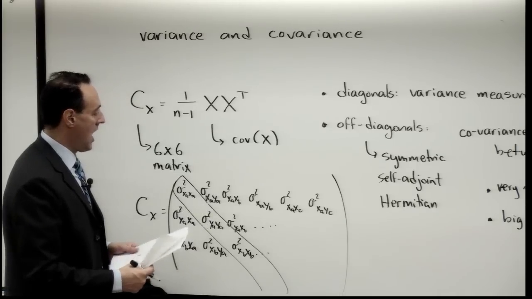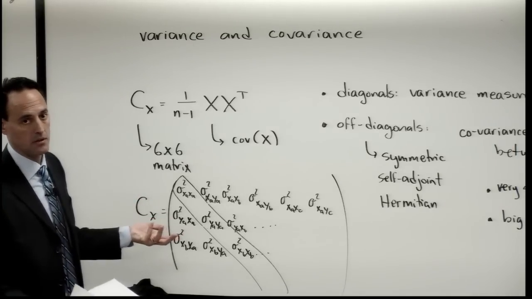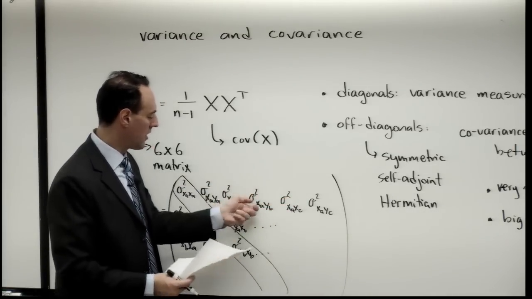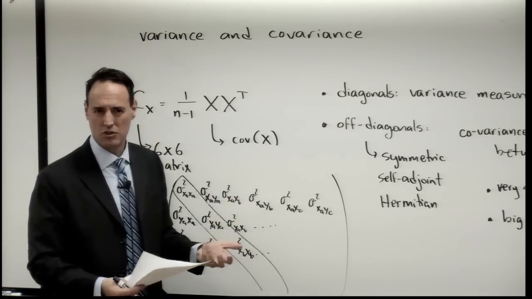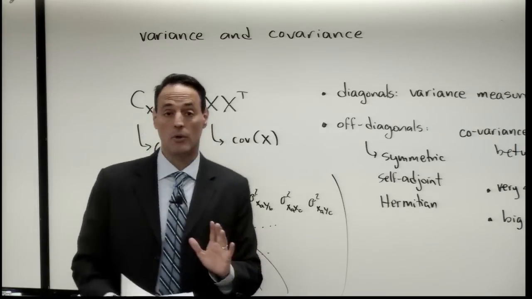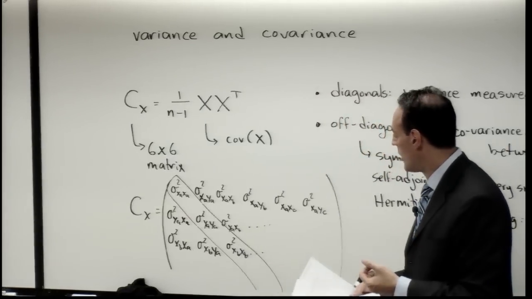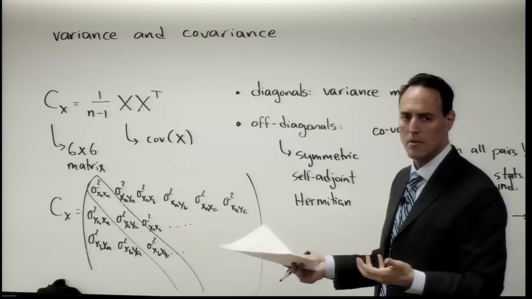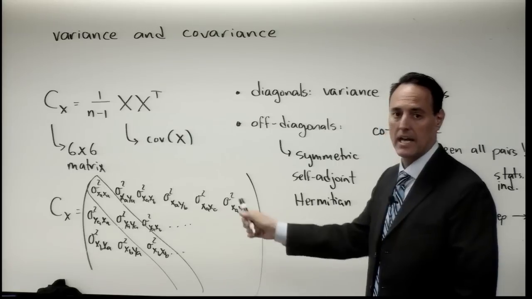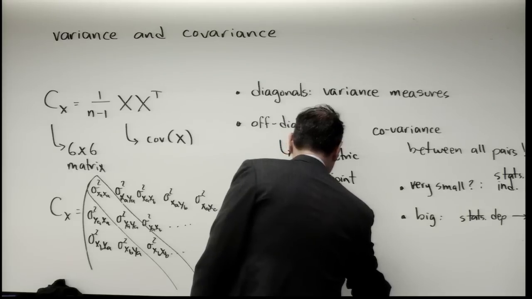All right. And now what we're interested in, once we get this, is to say, I'd like to remove redundancy. I have all these things out here, these covariances telling me, oh, that's big, that's big, that's big. It means the data is very strongly related. What do I want to do? What I really want to do is what's called diagonalize the system. I would like to do the following. I would really like to change the basis I'm working in so that this thing here becomes diagonal. I want to make this diagonal. That is my big goal.